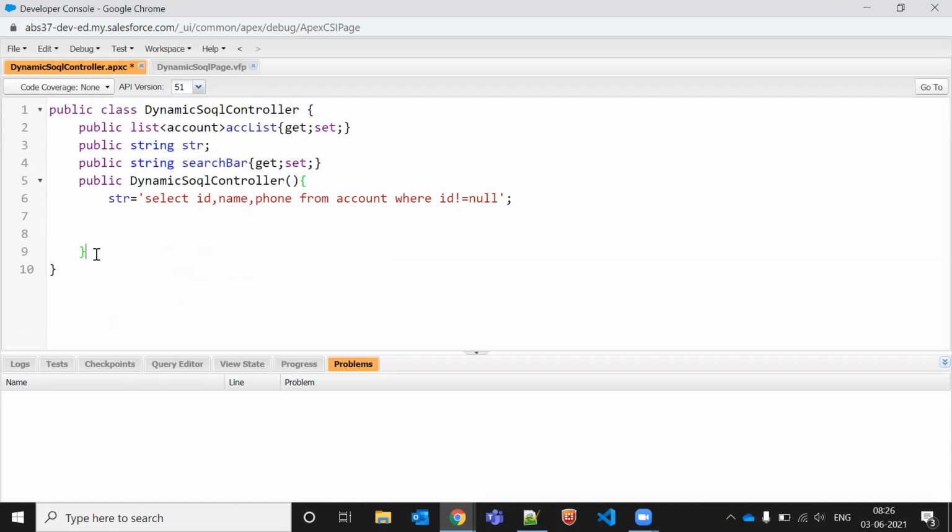Let me keep all these things in one method where we can create one action here. Public void open the bucket, something like this.